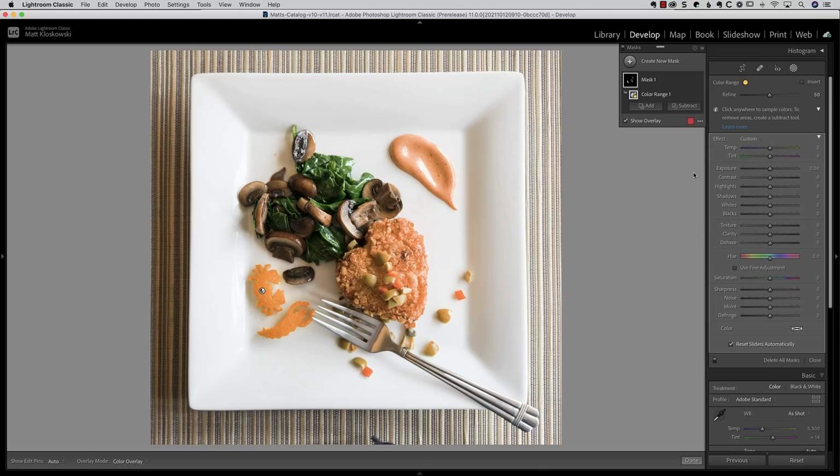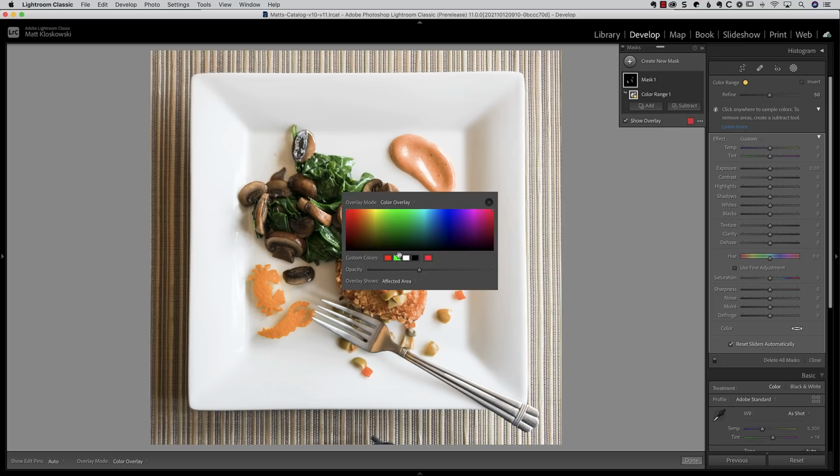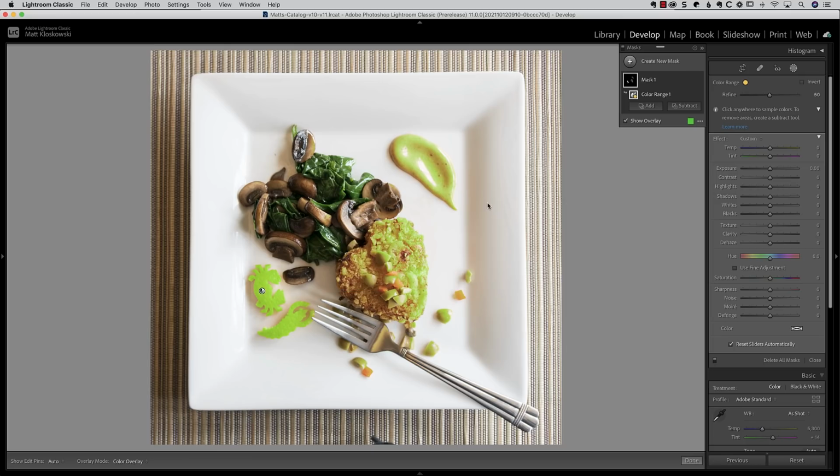This is also a great time just to see that you can experiment with your show overlay colors and click on that little swatch, because you can change it to different colors that might be more visible other than red on top of an orangey yellowish type of color here. You can even control the opacity if you want to as well. But what I'll do here is I'll go into my hue and shift that maybe a little toward orange, just to the left. And then there's a color adjustment down here. It's not new, it's been here forever.